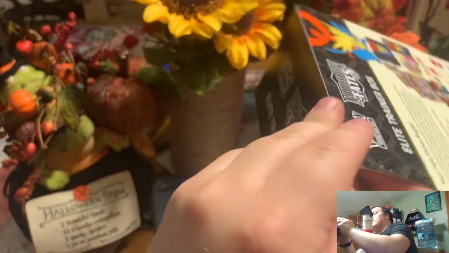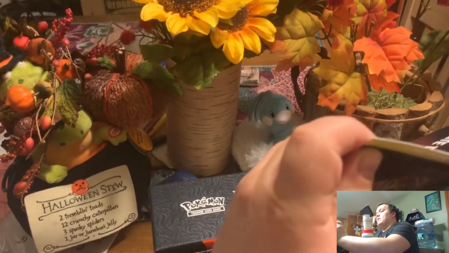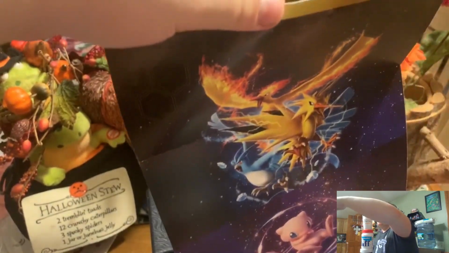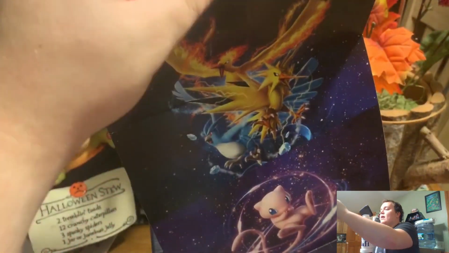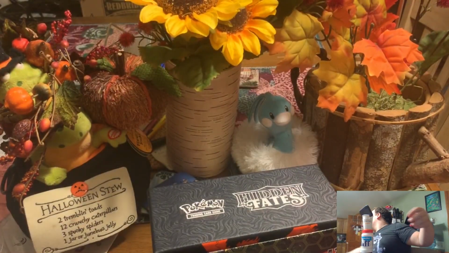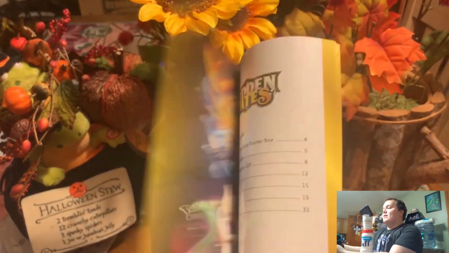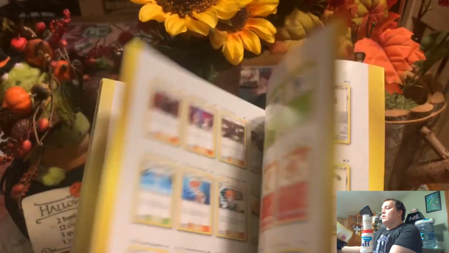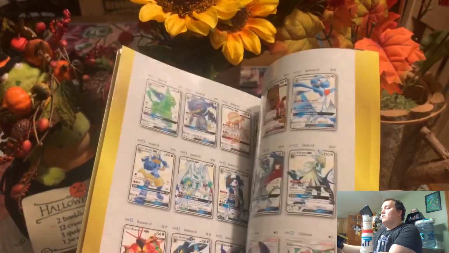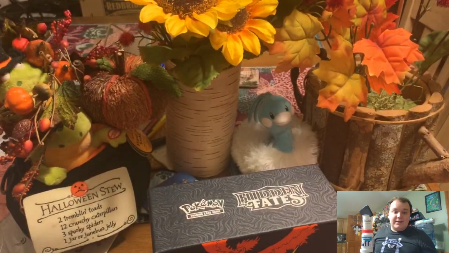now, you guys have gotten Elite Trainer Boxes before. One of the best parts is the inside of the cardboard. I don't know what to call it. You get all the artworks, which is sick. Anyways, we got a book, read a little story to your kids, tells you all the secret rares and everything, and that's about it. Don't really need that either.